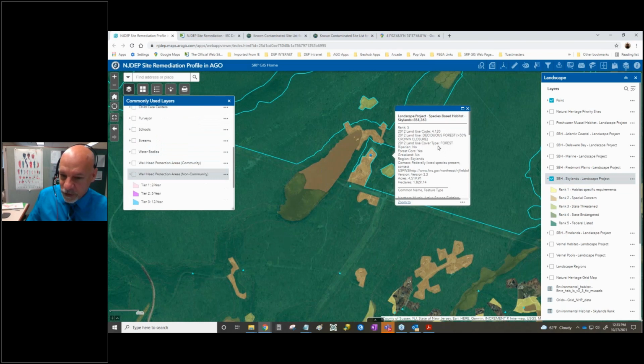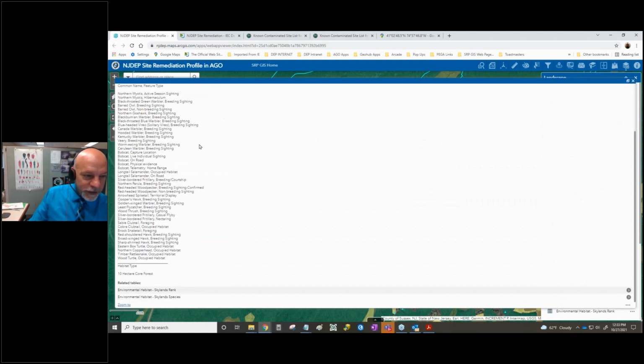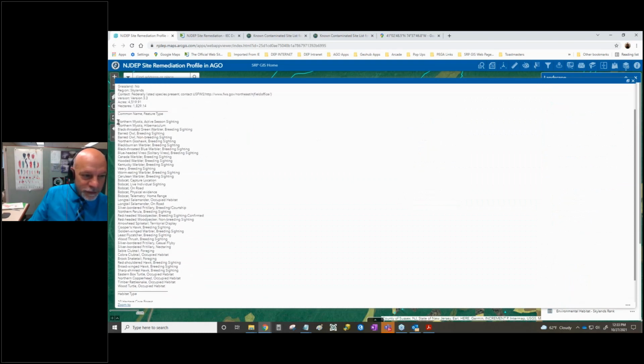And there's a lot of information here. With the pop-up, you can expand it for the entire screen. These are all the threatened and endangered species. One of the things that's kind of neat is you can see all this information about bobcats being in the area. It's not something that's too common within New Jersey. And a bunch of other rare plants and animals.